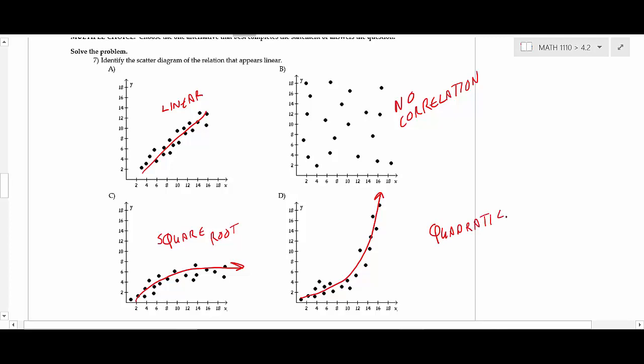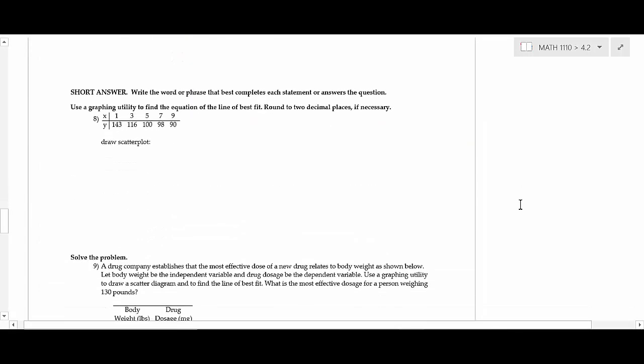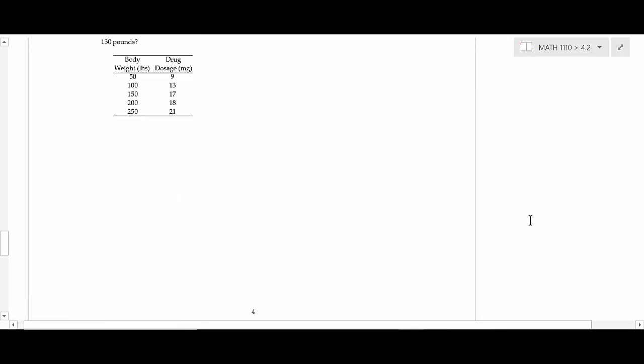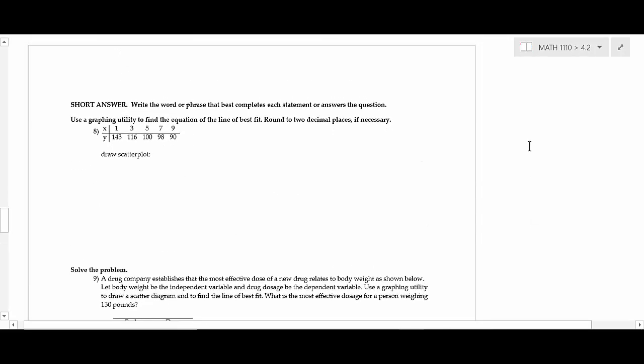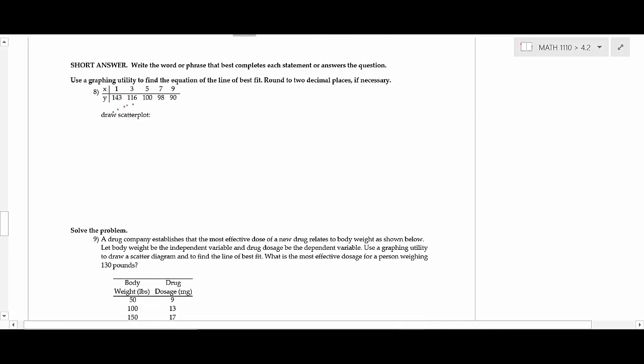So you want to know basically what scatter plots look like and when you have a linear relationship and something that's not linear, okay? That's usually very basic for students to understand. Okay, so next couple of things we're going to do, we're not going to spend a lot more time on this, is let's go ahead and I'm going to have you do some of these just outside of class.